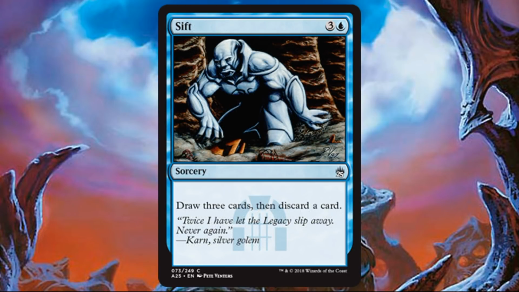Sift. Sift is an awesome draw spell. It is sorcery speed though, so keep that in mind in this particular set, but drawing 3 cards and then discarding 1, you're still going to see a lot of cards, and many times that discard could be inconsequential. You have a lot of extra lands or something like that, or cards you can't use at this point in the game. Or, if you want to get really crazy, you can use that discard to your advantage.